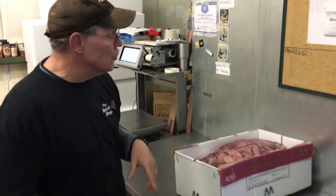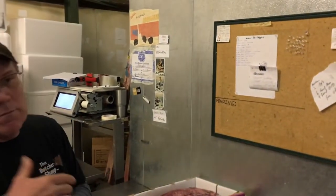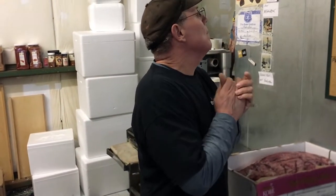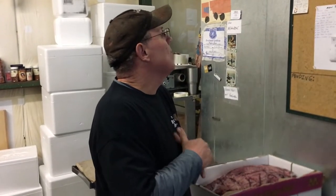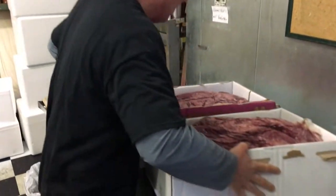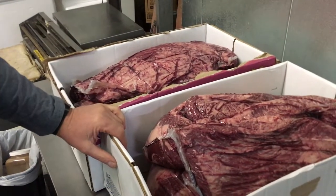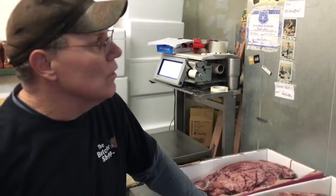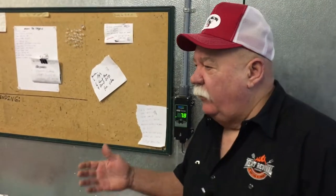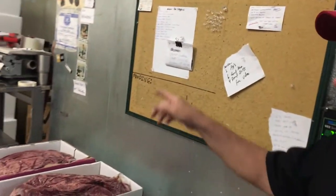Then throughout the week, we'll look at them, see what we have going out, make sure we have the right sizes. You know, Jim Elder with Sweet Smokes going out Monday. Lee Tillman, we probably got about 10 or 12 different guys at this point going out Monday. Then we'll start pulling them out and sorting them based on their size, recommendations, what they're looking for. Now these guys you're talking about, they're competition cooks. Competition cooks. And they're calling you and saying, this is what I need. They're going to give you all the specs that they want. Yep. And that's what you're going off of. That's what we're going off of.